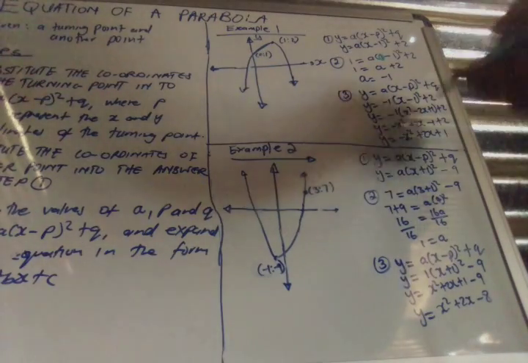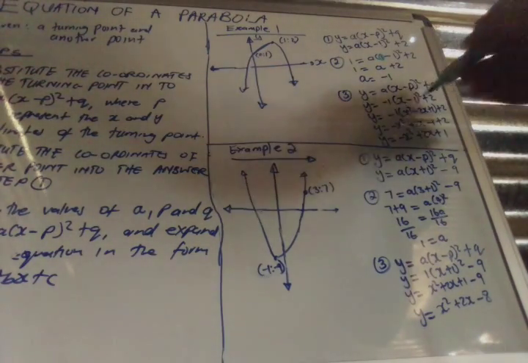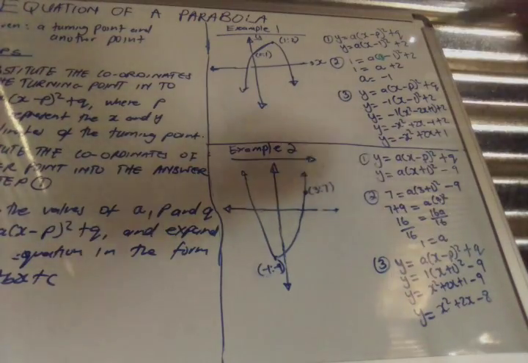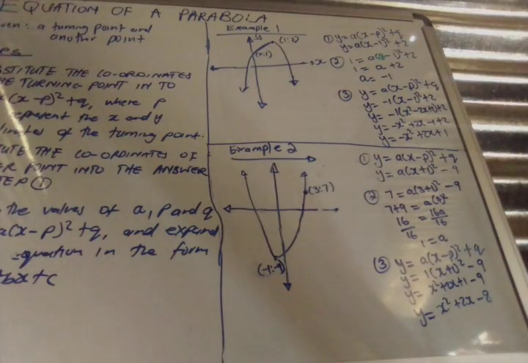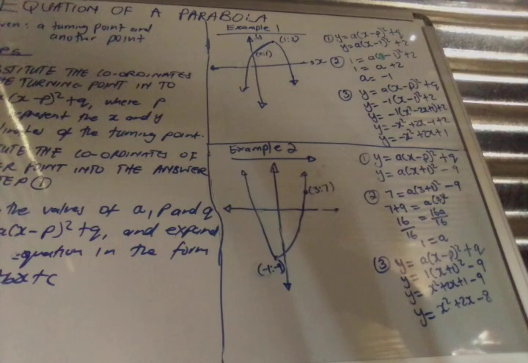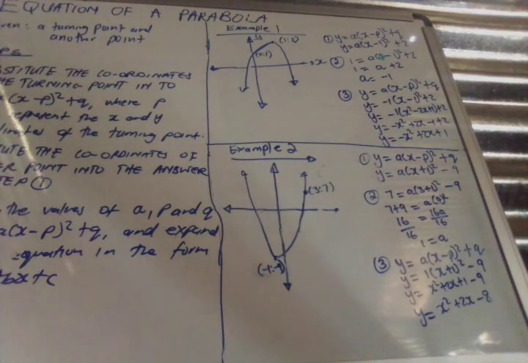And when you multiply the negative inside, you will have negative x squared plus 2x minus 1 plus 2. Okay, and eventually your graph is going to be y equals negative x squared plus 2x plus 1. So that would be the final answer, and that would be the equation of your graph. Okay, so let's look at another example.